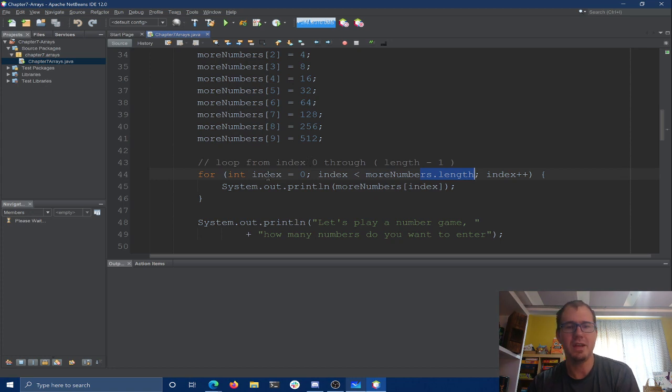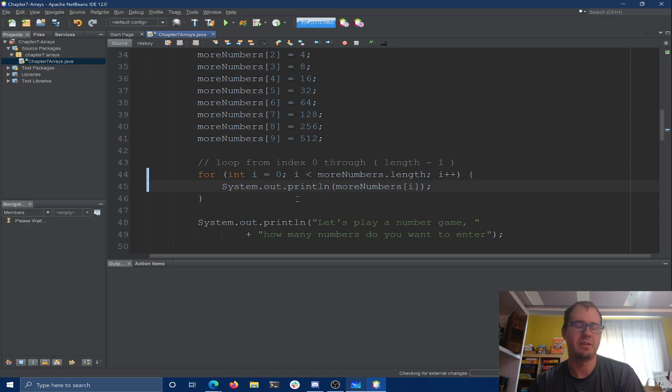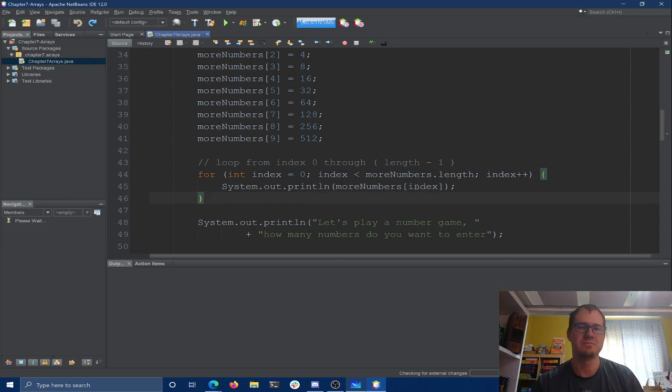Now, you'll see a lot of people, and Mr. Gaddis too, like using i here, and then they'll put i in here. I'm not a fan of that. Sure, we saved a couple letters. And if that's the only thing we're doing, it's nice and straightforward. But often we get into trouble where we have other things going on in here, and then that i gets lost really easy. So I would just prefer to call it index. That's just a thing about me.